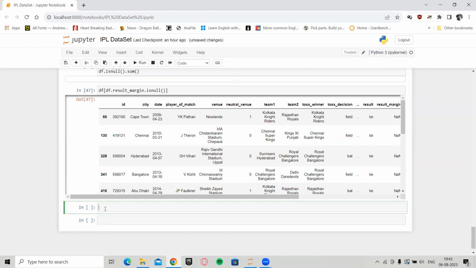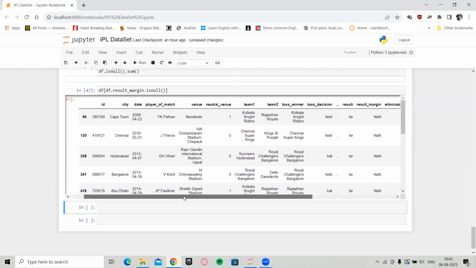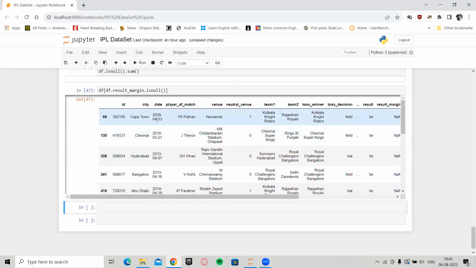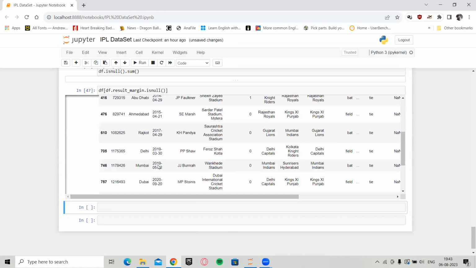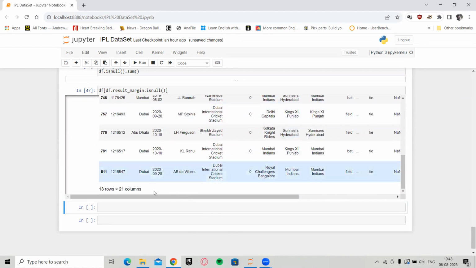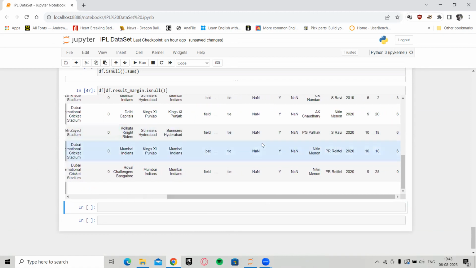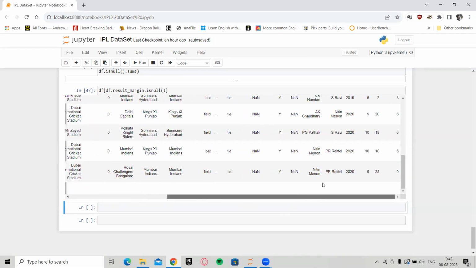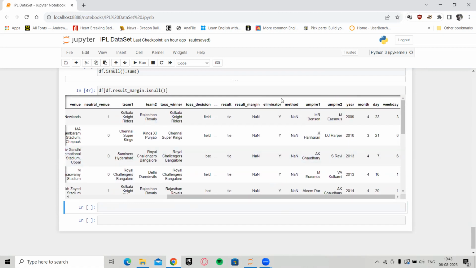Hello, sir. But sir, there has to be a winner because of the super over. Do you think before 2009 and 2010 there was a super over? No, I'm not talking about 2009, there is 2019 and 2020 also. You can scroll down, but we don't have any information. If there is a super over, there is no list of it in our result.